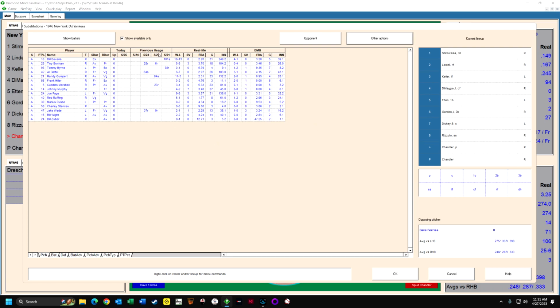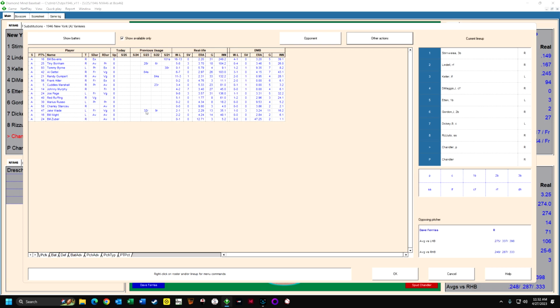And you can see here the previous usage. I mean, it's incredible. It goes back like May 23rd, May 22nd. You can see 28 pitches thrown in relief. Tiny Bonham threw 6 pitches in relief. You can see that Al Gettle threw. They had a day off yesterday, the 24th.